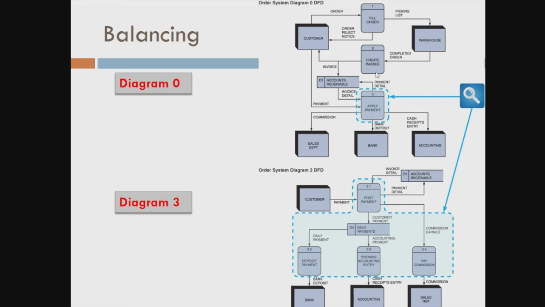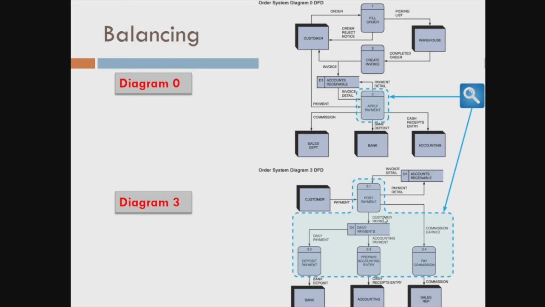This is an example of an ordering system. Based on the ordering system, you expand to diagram 0. You have one process, fill order. Second process, create the invoice. The third process is apply payment. So in diagram 3, from the third process, now you expand to other proper processes.